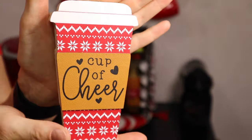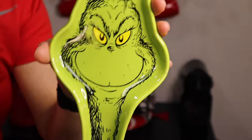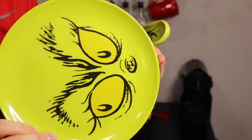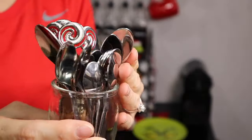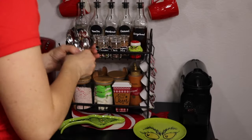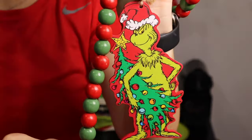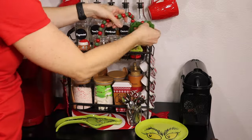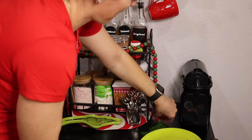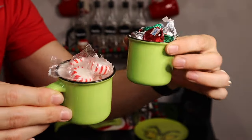This 'Cup of Cheer' sign is from Hobby Lobby, and the Grinch spoon rest and plate are both from Hobby Lobby as well. I would link all this stuff but most of the time it's sold out — it's really hard because 90% of the time it sells out as soon as they post it. This garland I got from Walmart — they had a few different designs. I love this one with him holding the tree; it was really cute. Just decided to drape it along the side.